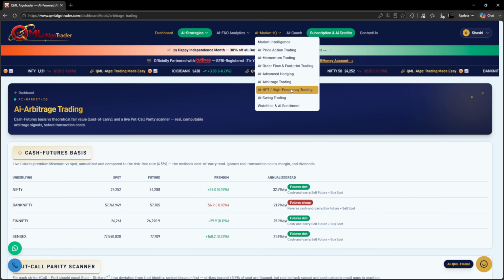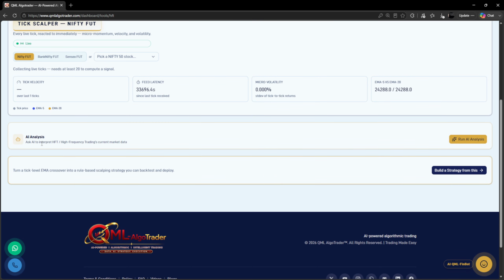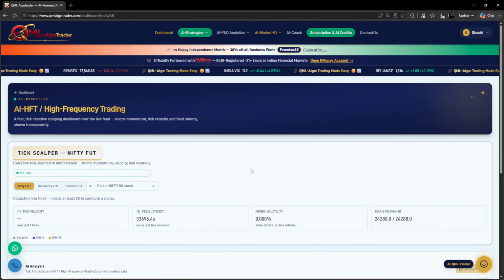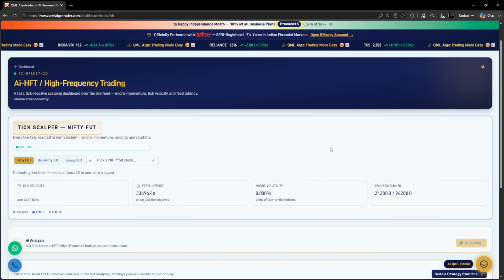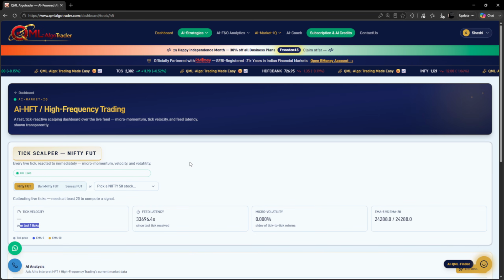And then again you have high frequency trading. This is also one of the beautiful options. For people who are tick scalpers, good scalpers, for the scalpers also we have one feature here. Please use this option also, if you want to do scalping, and also see at what level you can do the scalping. It will show in a live market. Since currently the market is off, it will show at the micro level. 100 milliseconds at least it will capture. One tick, how much you are getting, it will definitely give you this high frequency trading. And swing trading also is beautiful.